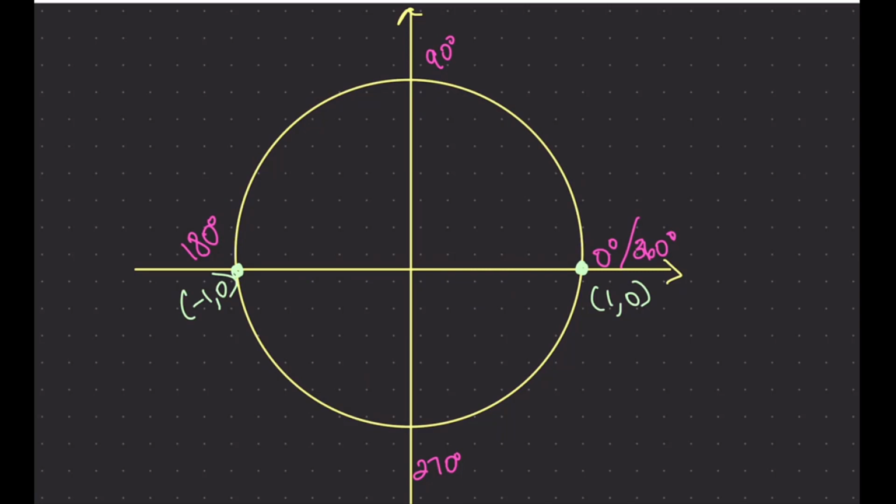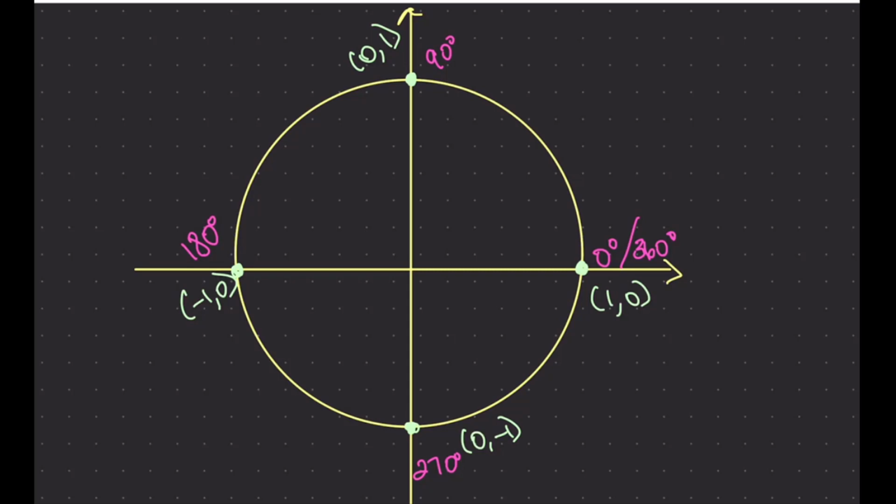Oh boy. All right, where were we? So let's see if we can figure out a couple more points. Let's figure out this guy up here at that 90-degree angle. 0, 1. Yeah, 0, 1. I went left and right how far? 0, and I went up 1. What about this one down here at 270? 0, -1. You guys are rocking it out.